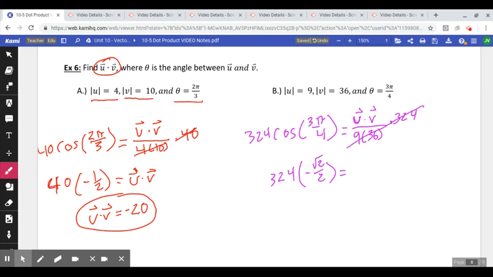The 324 and the 9 times 36 will cancel, leaving us with the dot product of u and v. So 324 is going to be in the numerator of a fraction if you want to work the problem like that. We've got 324 now divided by 2. That kind of helps maybe remind you of where those numbers belong, numerator and denominator. So 324 divided by negative 2 is negative 162. And then the root 2 has to stay, so that remains. And that's your dot product between u and v.